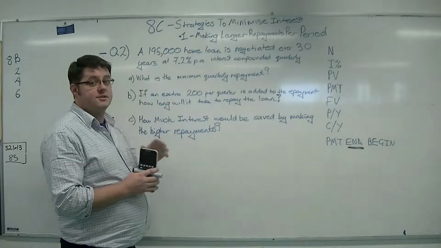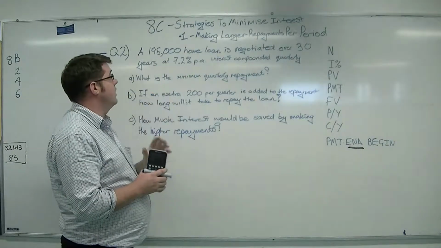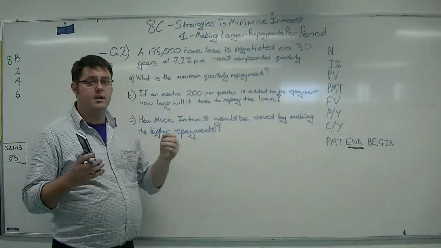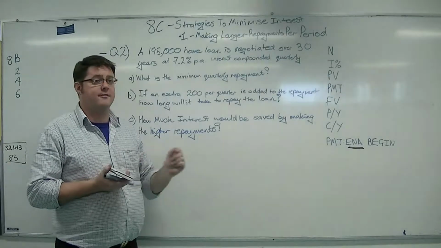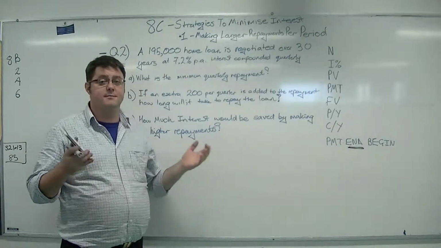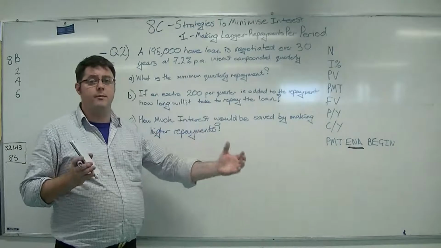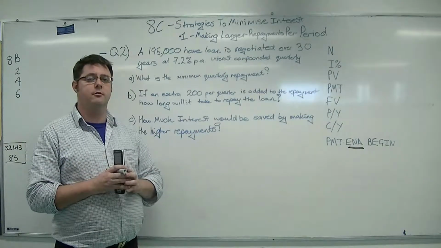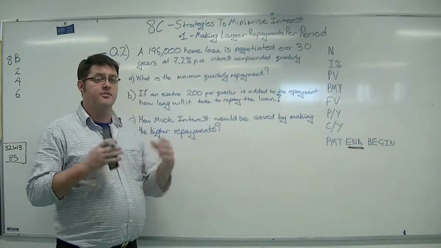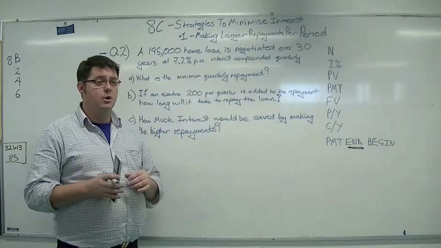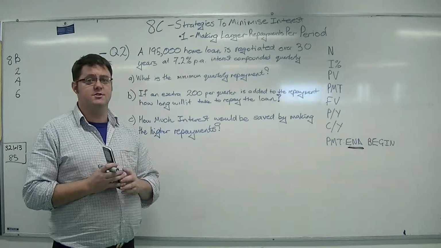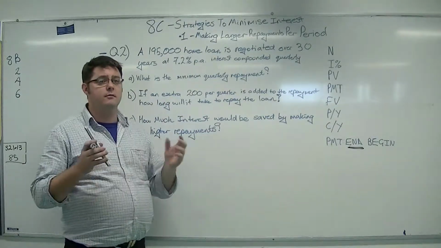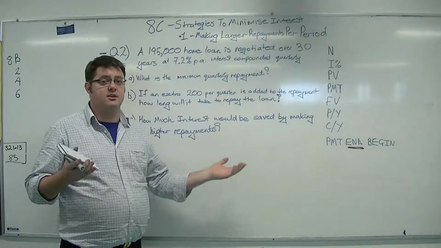In this particular instance, we're going to start off with 8C.1, making larger repayments per period. So if we look back on our loans that we've covered in 8A and 8B, and look in particular at mortgages, over a long period of time you can see that we're paying quite a substantial amount in terms of interest. In some instances, for higher interest rates, we're actually paying more in interest than the principal value of the loan to start with. Remember, that's money that the bank is just going to be making.